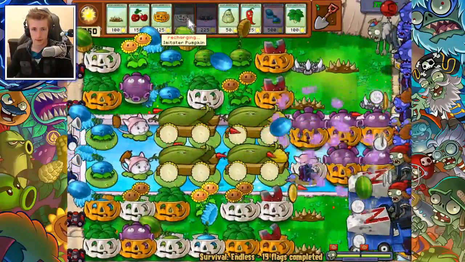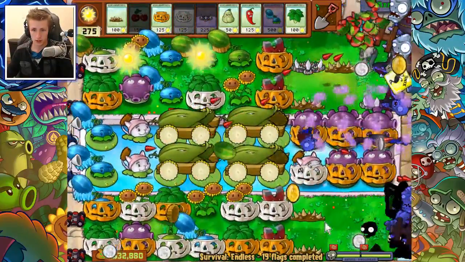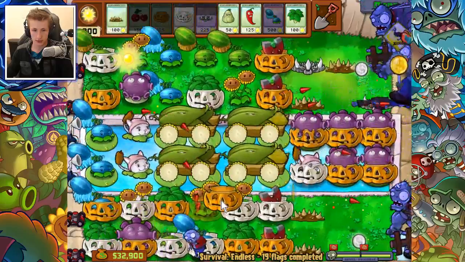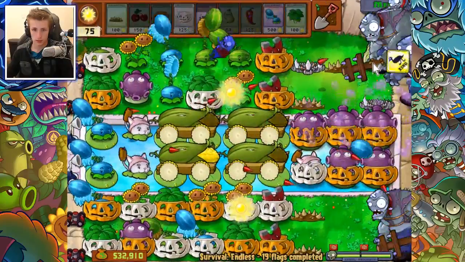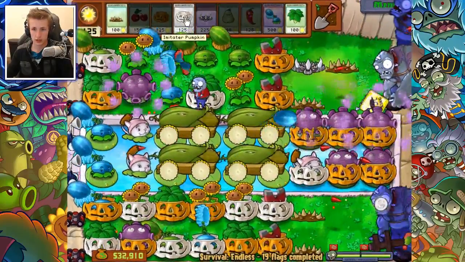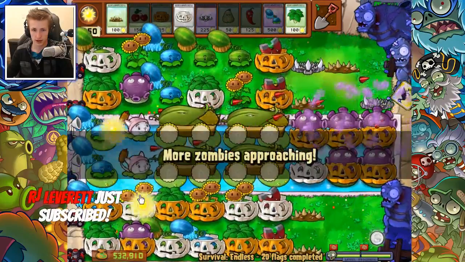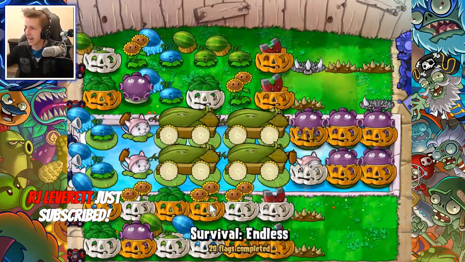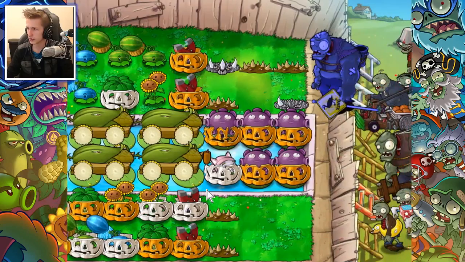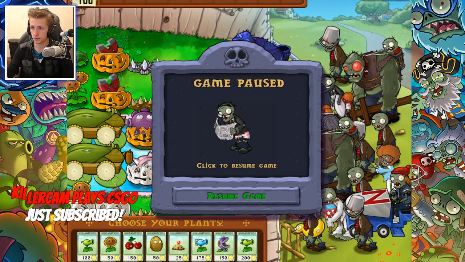There we go. Okay, let's put a cherry bomb right there for now. That's good. The more pumpkins we have, the better. We can put... Nope. Oh, that's good. This is good. We can just save up for now. More zombies are approaching. Yep, not stopping us. You're not stopping me, guys! What? Okay. Wait, let me... Just... There we go.